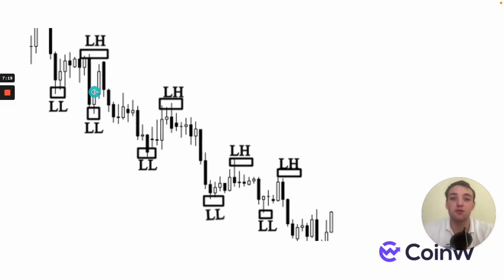When you look at a downtrend, a downtrend is essentially the opposite of an uptrend. In the uptrend we had higher highs and higher lows, whereas in a downtrend you can see that we have lower highs and lower lows. In order for it to be a downtrend, you have to have at least 3 consecutive lower highs and lower lows. You can see that we have 4 on the top and 5 at the bottom, so this is a valid downtrend. You have to have these levels in order to confirm where the trend is going.